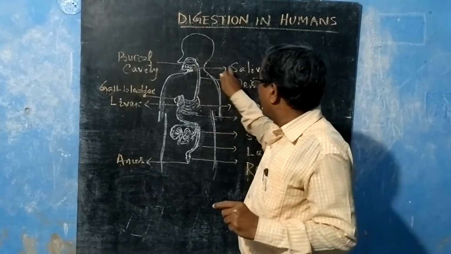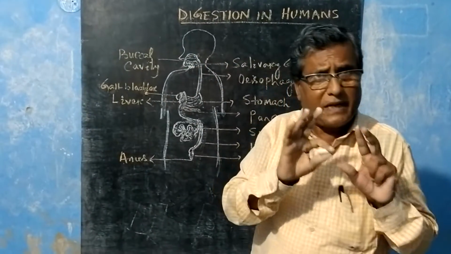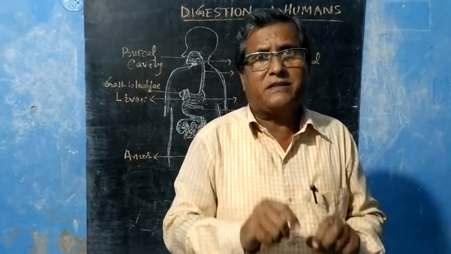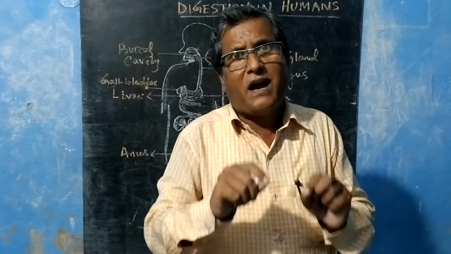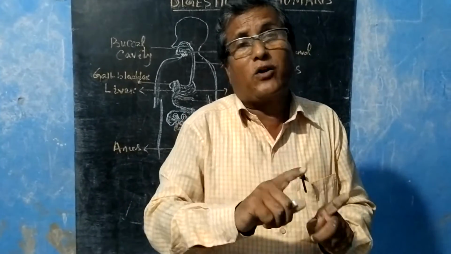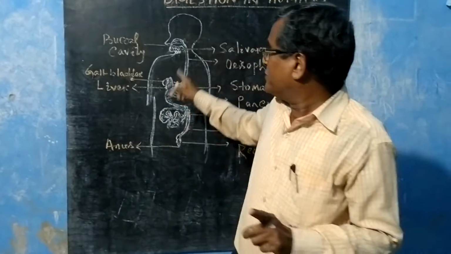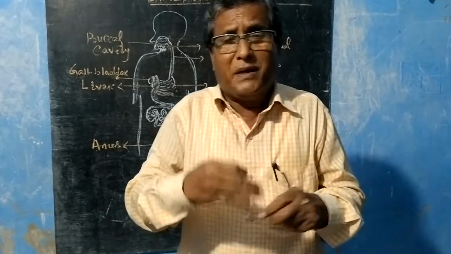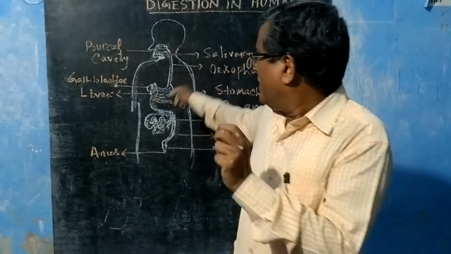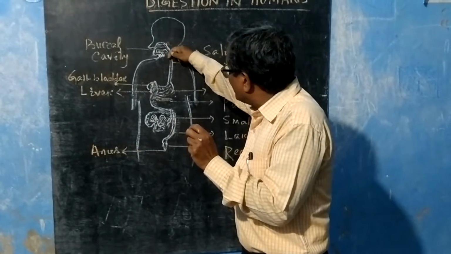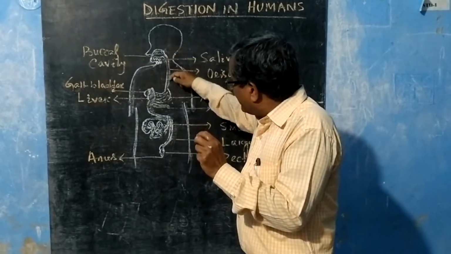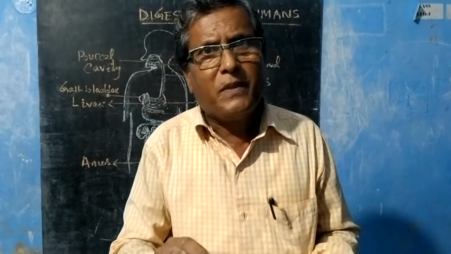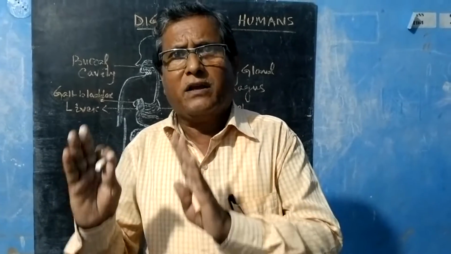Remember, saliva is secreted in our mouth cavity. In the mouth or buccal cavity, complex carbohydrates are also partly digested or converted into sugar. This is done by saliva. Saliva helps in swallowing the food, entering the food carefully through the pipe to the stomach. On the other hand, it also breaks down carbohydrate into simple sugar.